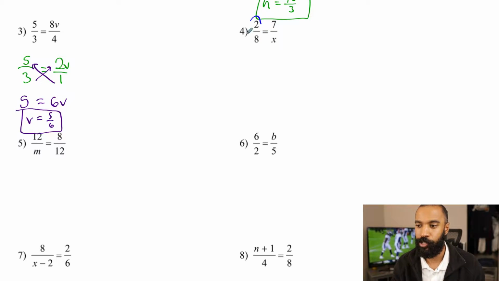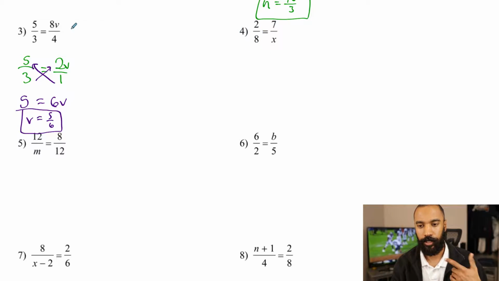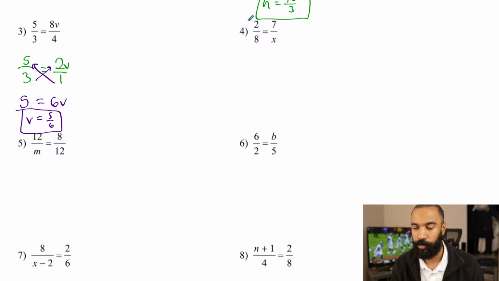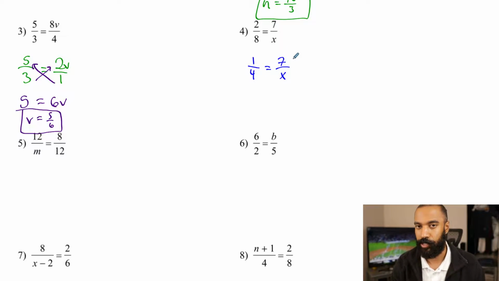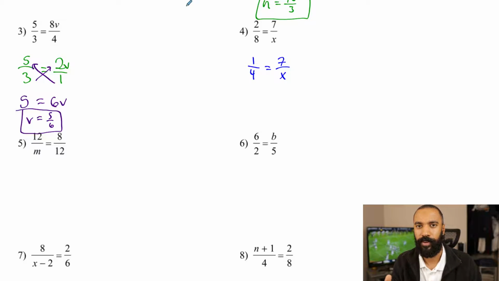But before it, again, 2/8 can reduce. It can reduce to 1/4. Just like last time, 8 over 4 could reduce to 2 over 1. So 2/8, I'm going to reduce it to 1 over 4 first. Is this required? No. But if you get an answer that has a fraction that's not yet reduced, it is required that you reduce that portion then. You want your simplest possible form of an answer, one that is accepted by all. And this is a good way to start it. If there's a fraction to reduce, do it early.